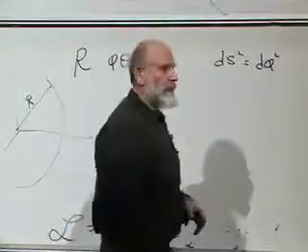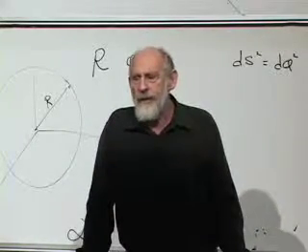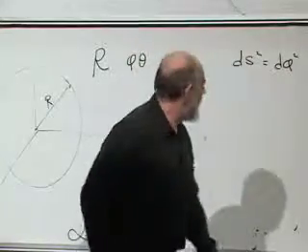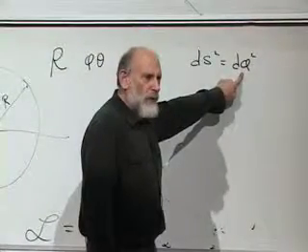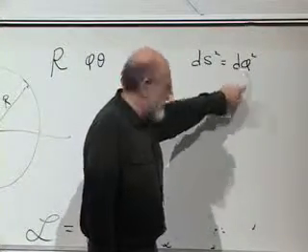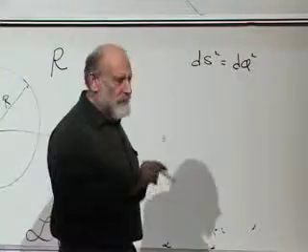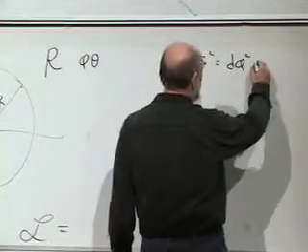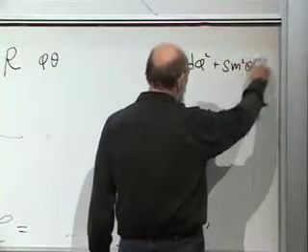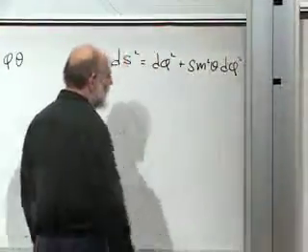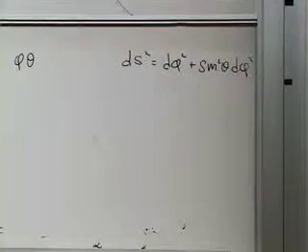And now what are we taking? Theta, we're imagining, is the angle from the equator or from the North Pole? We can either make it the angle from the equator or the angle from the North Pole. All right. Okay, if it's angle from the North Pole, then we get sine squared theta d phi squared. And I'm not going to explain that. I'm going to let you work that out. That's the metric on a sphere. Okay?